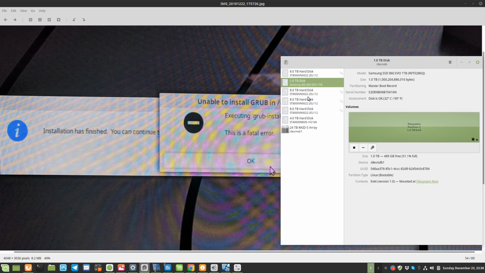So what I did is I unplugged all the other drives here, except for the Samsung, because I actually did try going into the BIOS and changing the boot order and all that kind of stuff. It didn't have any impact. And I think what's happening is it's coming from the SATA ports themselves, and this is always going to be the first disk, and something was just not working. Anyway, I disconnected all of these, did the installation. It worked smoothly, no problem on this disk. Then I shut down, reconnected all the drives, and started up again, and everything was fine.